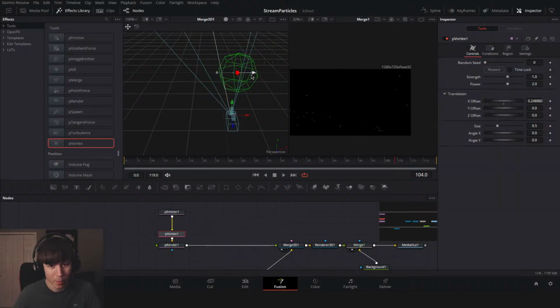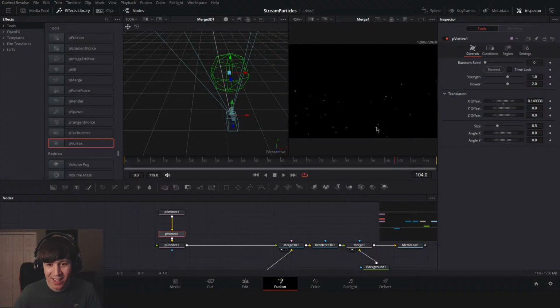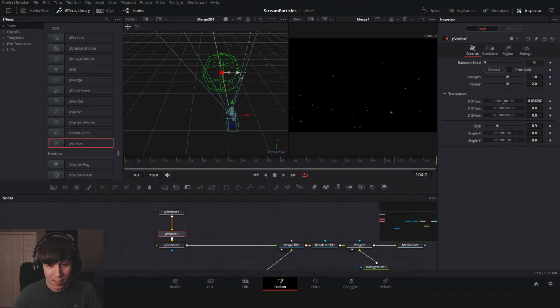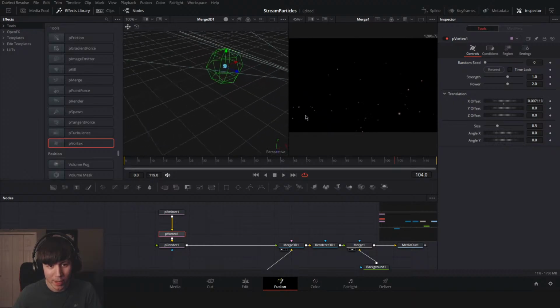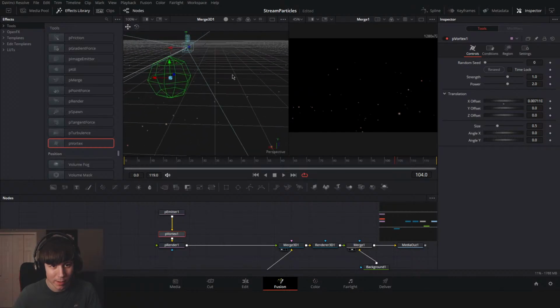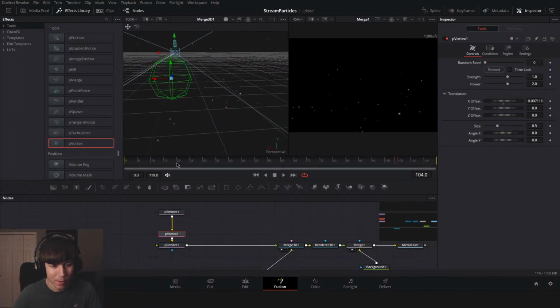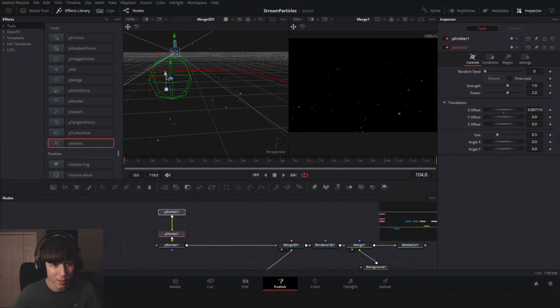So we've got the vortex here. I've inserted the vortex and, as you can see, it's already having an effect on the particles. Let's see if I can line it up about with the center of the camera. I really got to move up the emitter too. I can see more clearly what's going on.